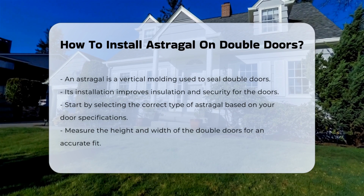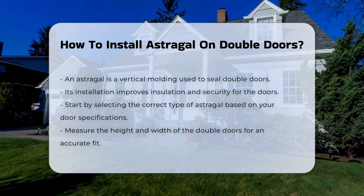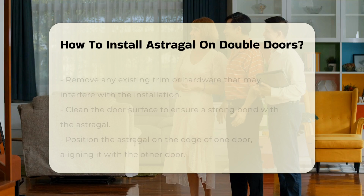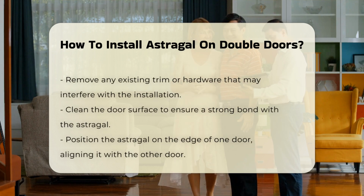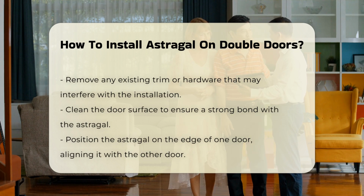Begin by selecting the appropriate Astragal for your specific door type. Measure the height and width of the doors to ensure a proper fit. Prepare the doors by removing any existing trim or hardware that may obstruct the installation. Clean the surface to ensure a strong bond with the Astragal.